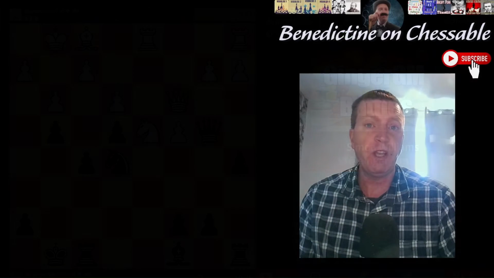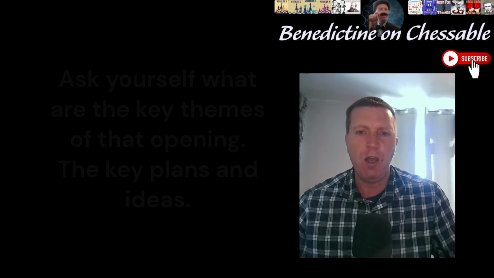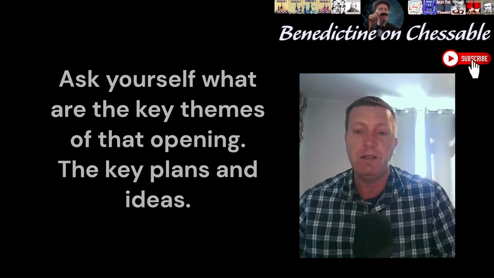Now, this is what model games are useful for, starting from the opening, seeing yourself through to the middle game to the end game. So that's ideal. This is what I always used to do. These are the things that I used to look for myself. So number one, you should aim to select pure games which capture the essence and the themes of the opening. What I mean by that is, if the opening that you choose is, for example, D3, I'll stick with the D3 Roy as the example throughout.